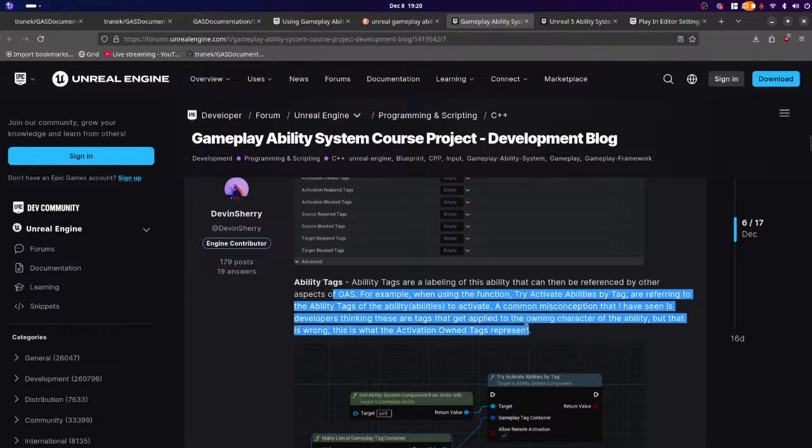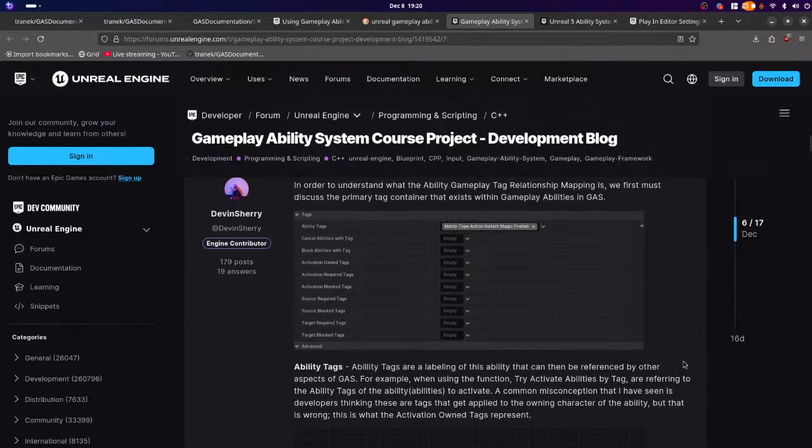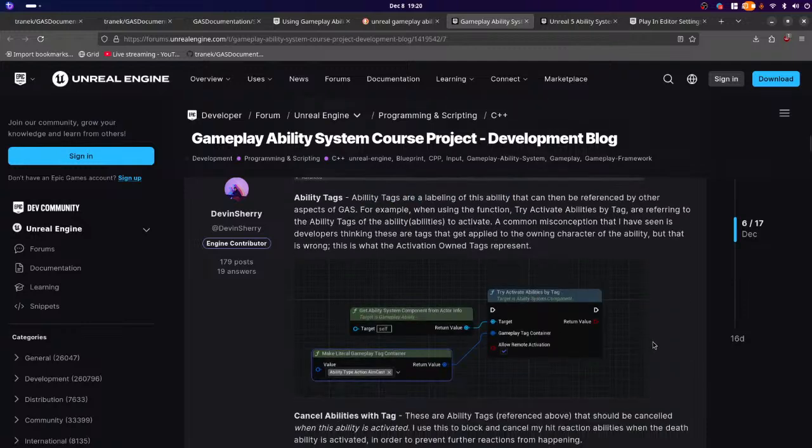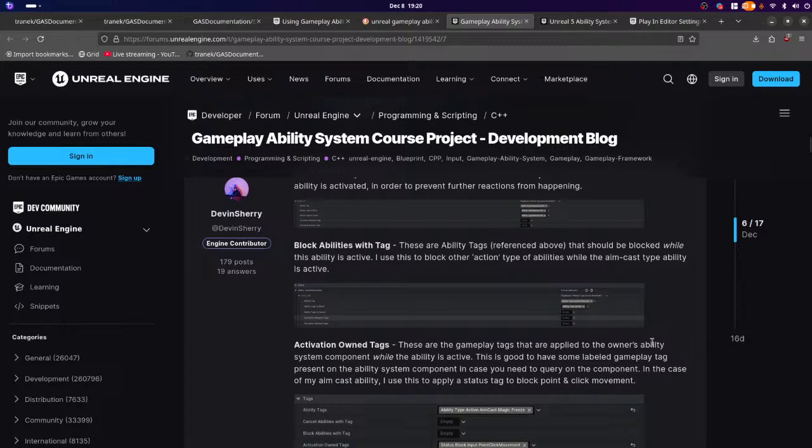Tags get applied to the owning character of the ability, but that is wrong. That's what activation owned tags do. Ability tags are labeling of this ability, so it's just a tag on the ability. We want to cancel abilities with tags, block abilities with tags, activation owned tags.